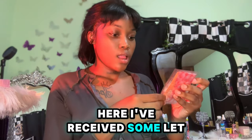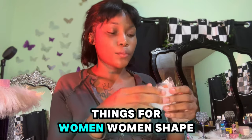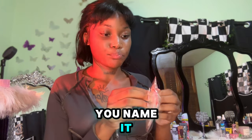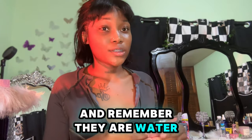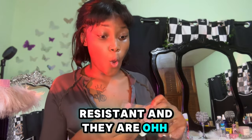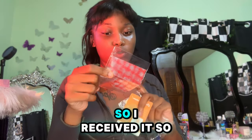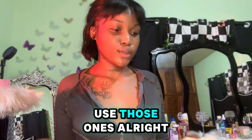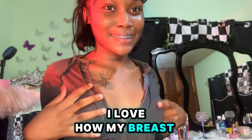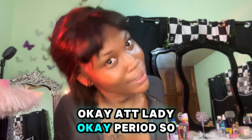Here, I've received some. Let me open it and show y'all. Yes, they sell a lot of things for women. Women's shapewear too. Yes, you name it. So I really love this, and I received two of them, and remember, they are water resistant. And I received this, because you're not supposed to throw this away, so I can put my things in, period. But I'm just going to use those ones. All right, so these are the nipple covers. Yes guys, check them out today. I love all my breast sleeves. I don't have to get storage because I got these from Enbab.